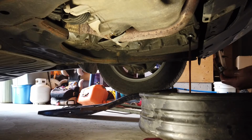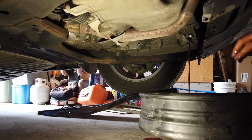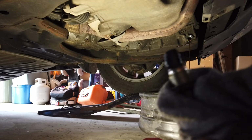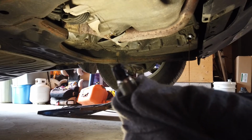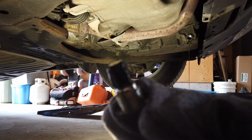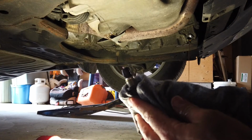Well, that was disgusting. Let me wipe my hand off and we'll have a look at what's on the end of this drain plug. Note to self, buy some rubber gloves. So, can you guys see that? Will it focus? Come on. Anyways, you get the idea.